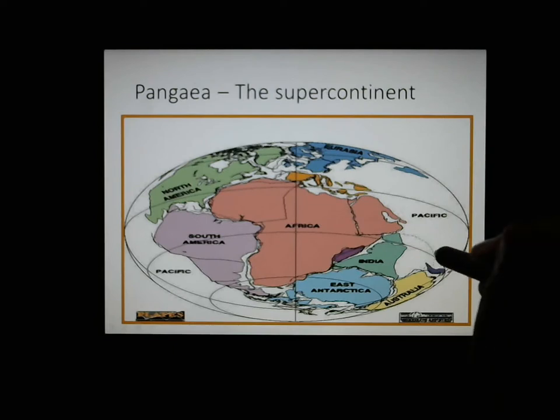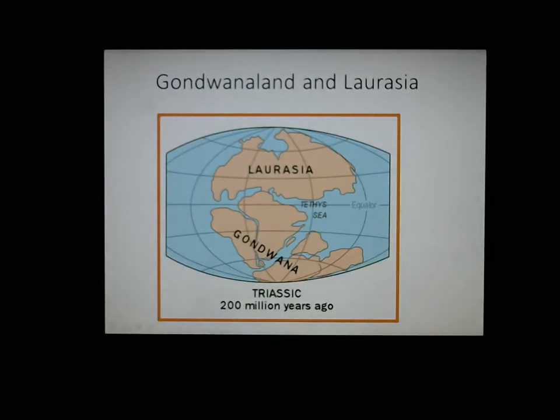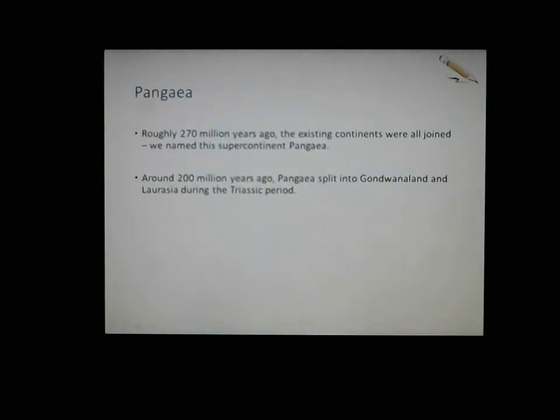Okay. Separated into two areas, Laurasia and Gondwanaland. They said there was a sea there, the Tethys Sea, in between. They gave it a name. And this is what the Earth looked like, according to geologists, about 200 million years ago. You can kind of see, there's Africa, India, Australia over there. So, 270 million years ago, named Pangea. 200 million years ago, Pangea split into Gondwanaland and Laurasia. Gondwanaland was the one that you guys built. Hopefully you built it with that exercise.